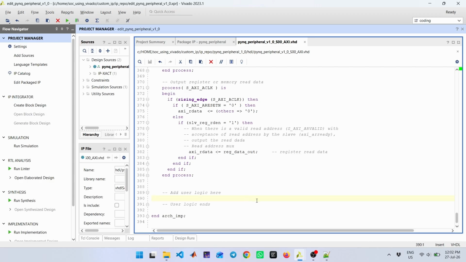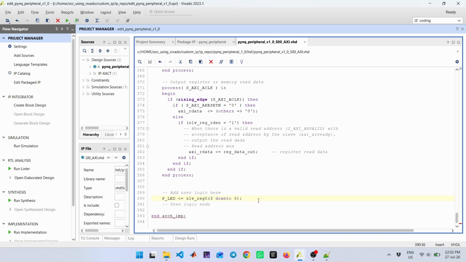The next thing is we have to write the logic for writing to the LEDs. You can write to the LEDs like this: Pynq LED is equal to slave reg 0, 3 down to 0.